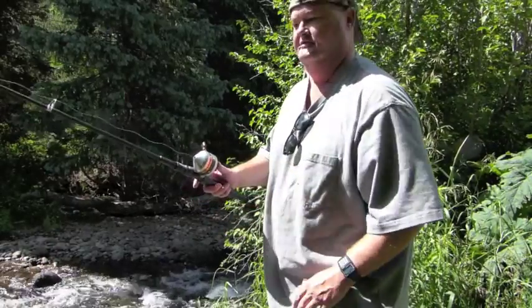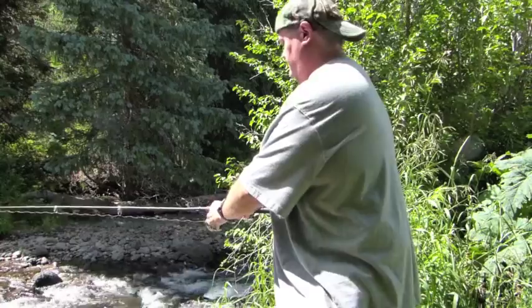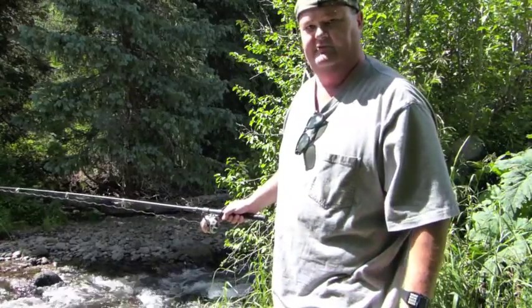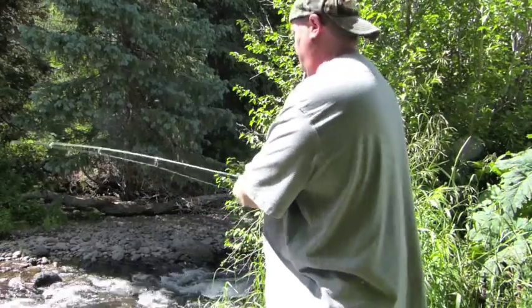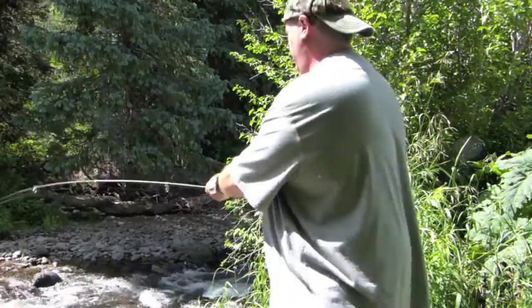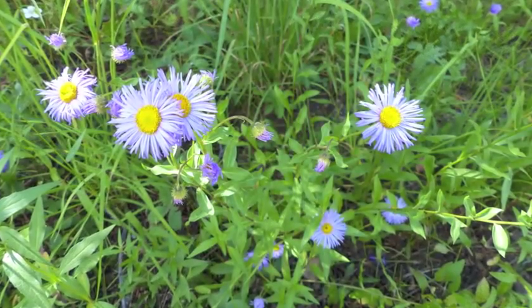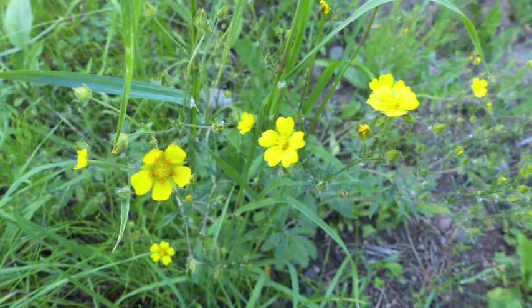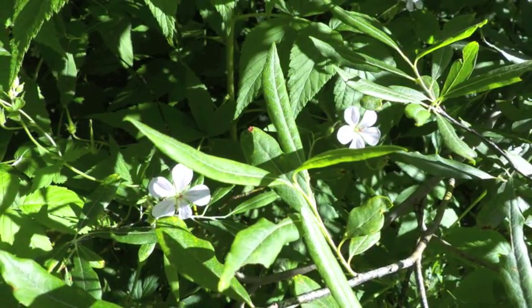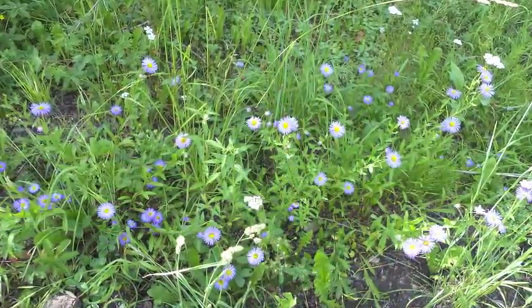Let's see if I can get my line out without snagging it. It might be a little too fast right through here, but it's a place to start. And I already have a snag. I'll be back with you as soon as I get this technical difficulty figured out. As I'm looking around for a better spot to fish, I notice that the entire area is covered with wildflowers — it's just gorgeous. I think I see a good spot right up here to try my luck at fishing again.